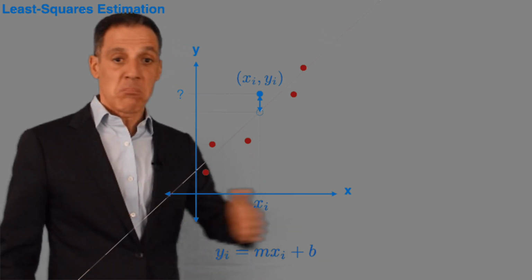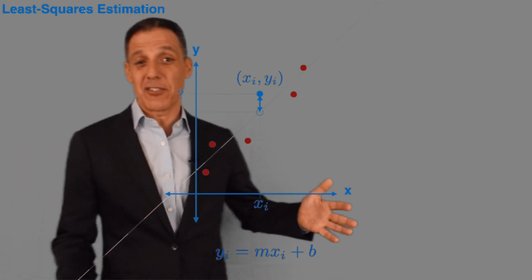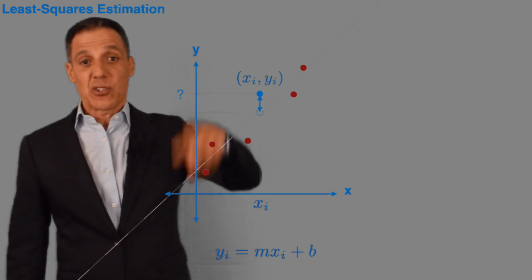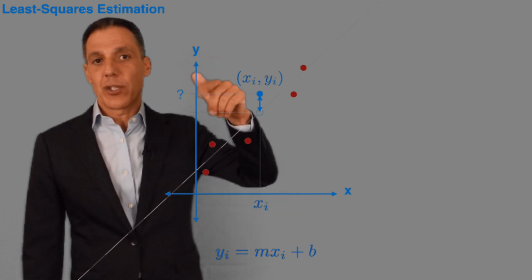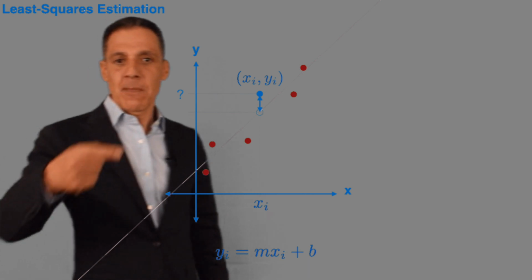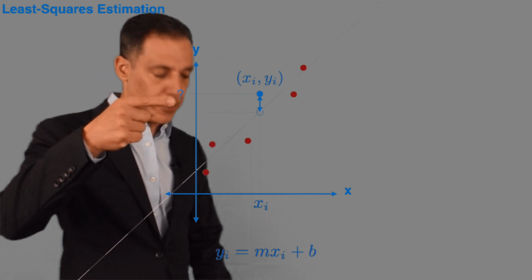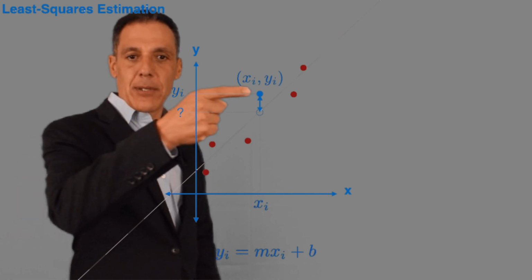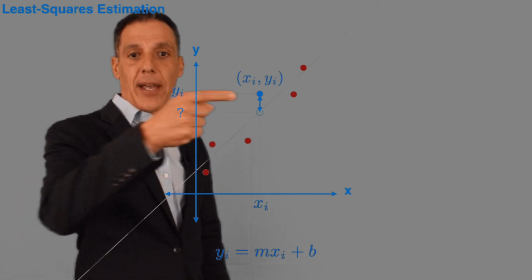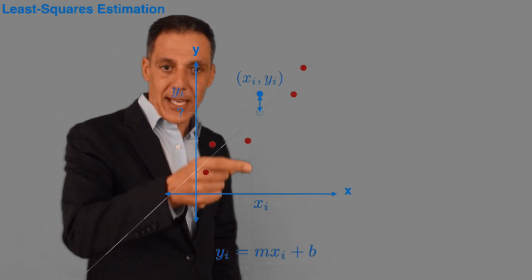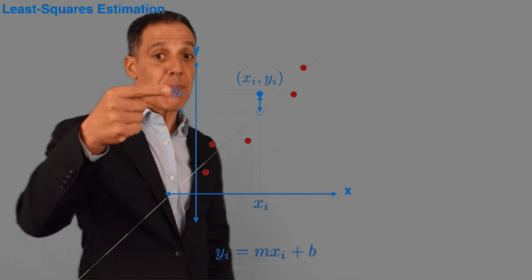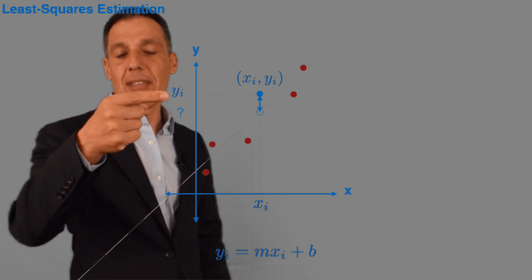Notice, by the way, I don't have to worry about x. One of the nice things about this measure of error is I have sort of a one-dimensional problem. I just have to worry about the vertical axis. So what is that coordinate right there? Well, it's just the y-coordinate of the point. After all, that is the point (x, y): that's the x-coordinate right there, and that's the y-coordinate. So that point is y, or y sub i, the ith point.